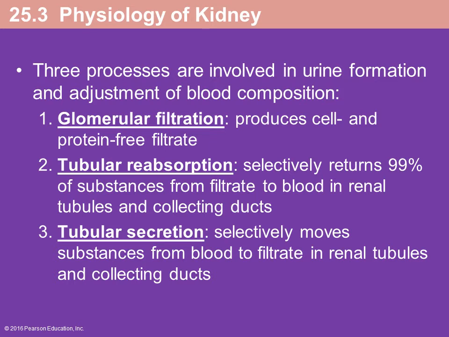And then there's going to be secretion. Secretion is when any remaining substances in the blood, depending on the circumstances that we're detecting in the body right now, need to be moved out of the blood. And so secretion is moving substances out of the blood. So both filtration and secretion are moving substances out of the blood into the urine. Reabsorption is moving substances from that filtrate, which is going to become the urine, back into the blood.